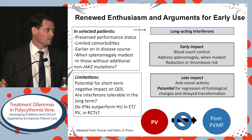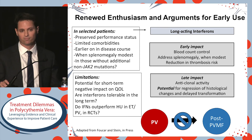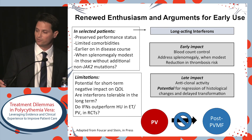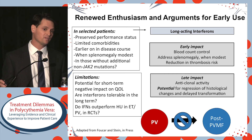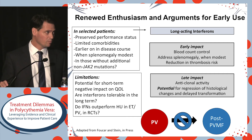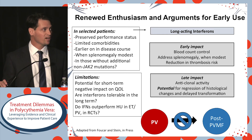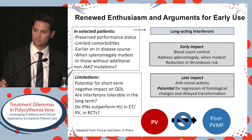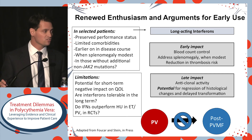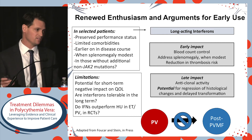Still there are questions. There is perhaps a short-term negative impact on quality of life. We've all seen patients on hydroxyurea for 10 to 12 years, but we don't see as many on interferon for a similar period of time, so that remains to be seen. The intrigue is early blood count control, addressing modest splenomegaly, perhaps reducing the thrombosis event rate. If we consider anti-clonal activity as a surrogate for changing natural history, case reports and series have shown changes in bone marrow histology — suggesting, though not confirmed, that this agent could delay transformation.